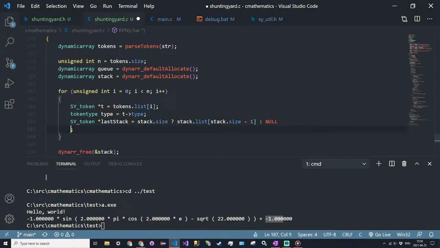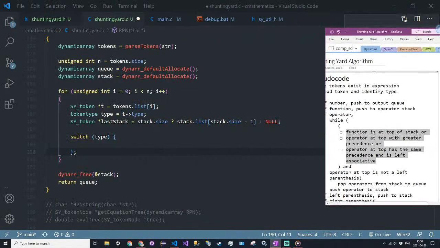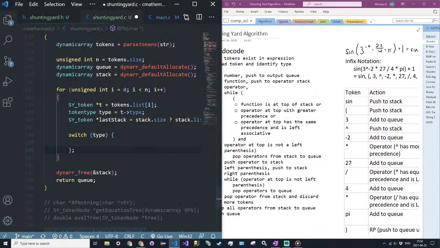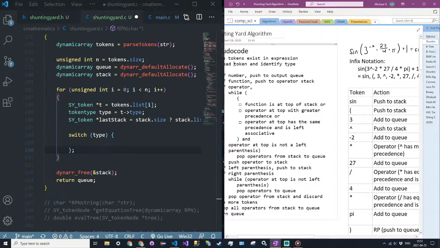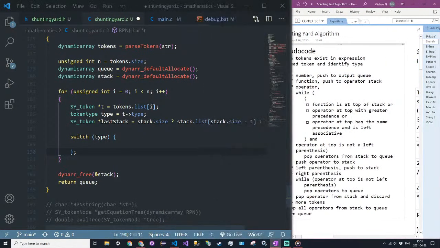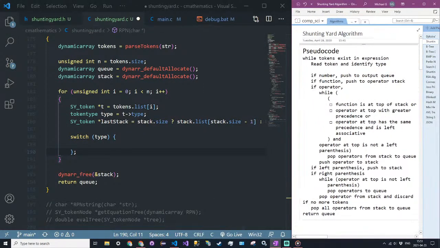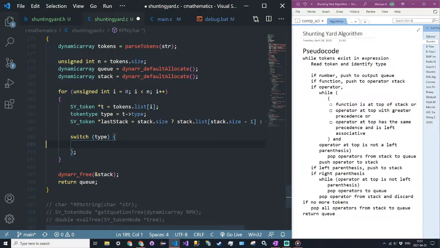Alright, so now for our switch. We will do a switch on the type. And we're pretty much going to be following this pseudocode to the T. So we're going to be following this pseudocode pretty much exactly as it's written.